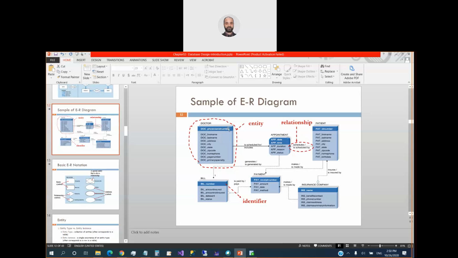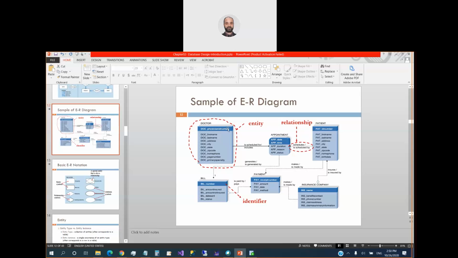So every doctor should have a different, unique ID number. The primary key is an attribute belonging to the entity, and this attribute is not common between multiple entities. It must be unique.